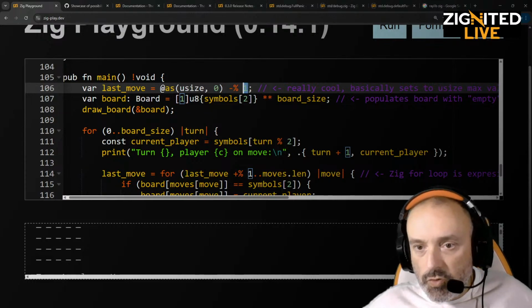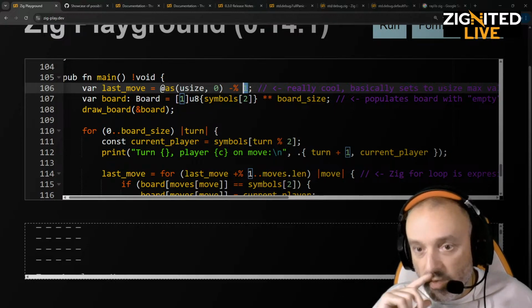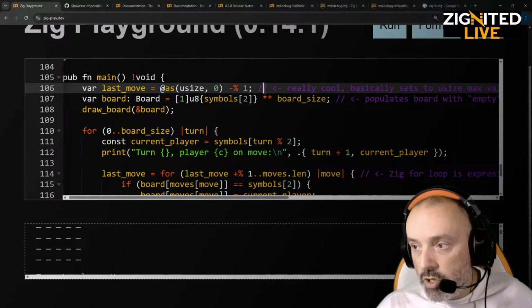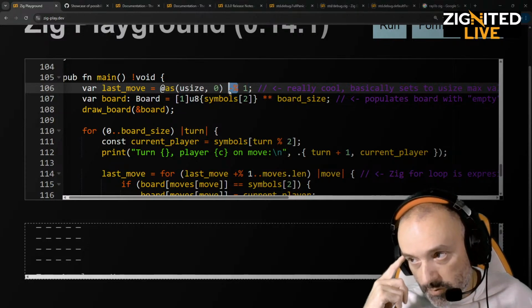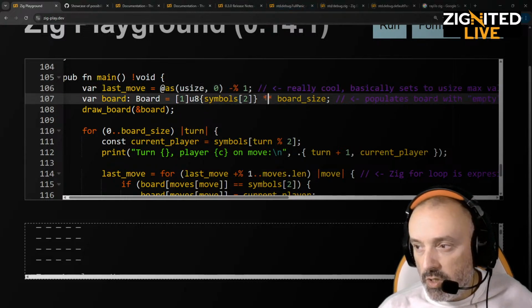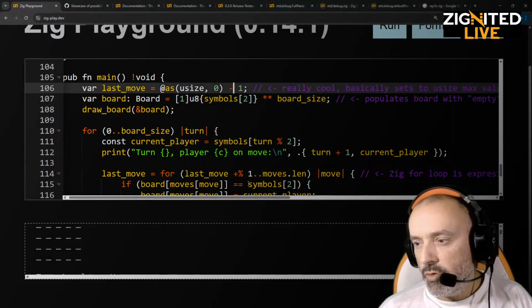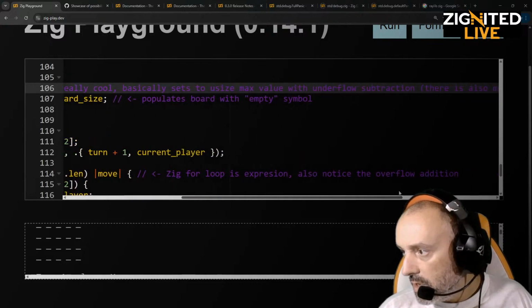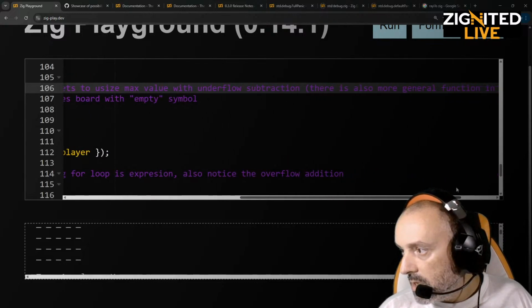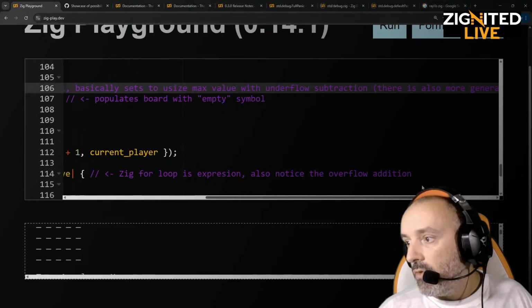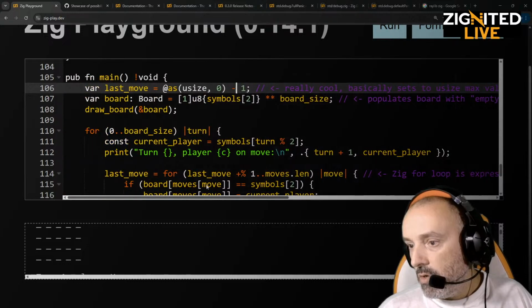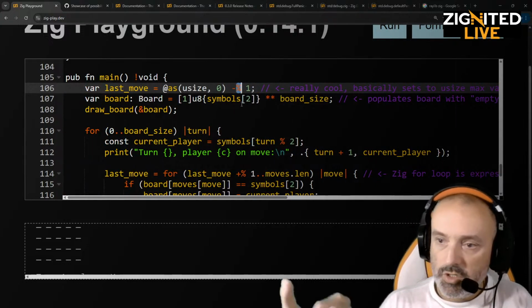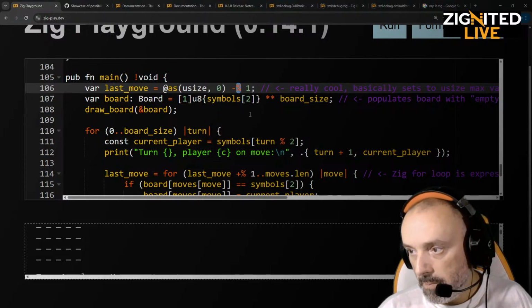Let me see what you wrote. What happens when you do 0 minus 1 on none? Yeah, so I think what I just said, I'm just not sure about this operator. If you were to do it without it, it would be a compile error, right? It will not allow you to do this because that would be an overflow. But this is what you call wrapping. What do you call it? Underflow subtraction. Okay, so this is just going to cycle around, if I'm not mistaken.